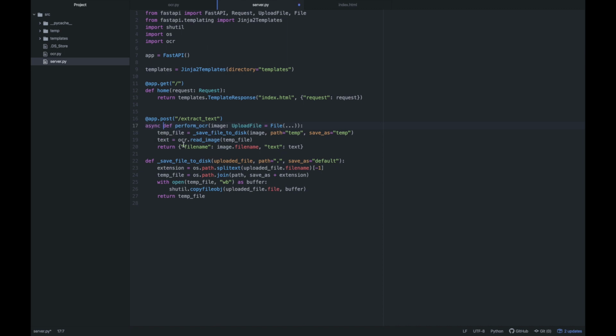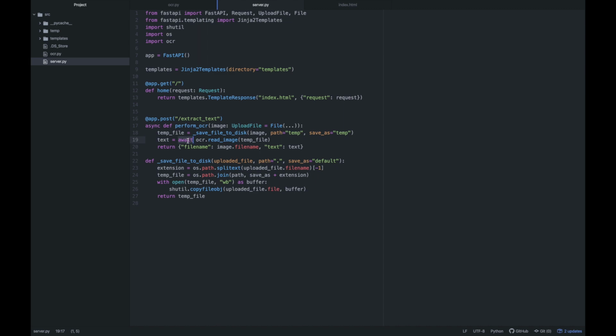So to make our extract text API an async API, we just have to say async def, and our major point of this function which takes a long time to execute is the OCR function, right? So we would put an await over here. So await is again a Python keyword which was introduced in the later versions of Python, which basically tells this function that this is an async function, and while I'm waiting for the read image function to complete execution, I am awaiting for the function to get over.